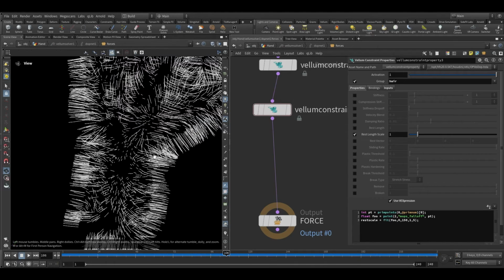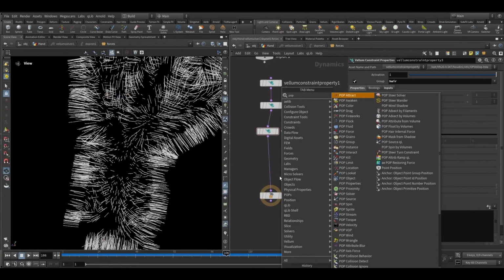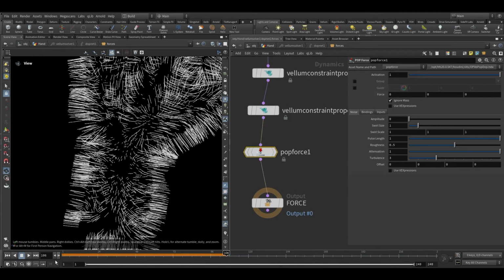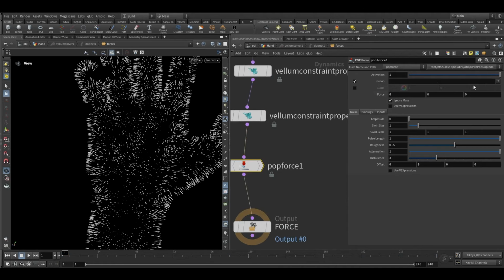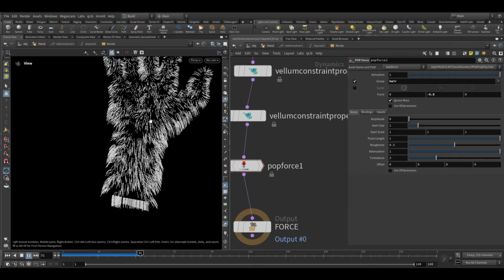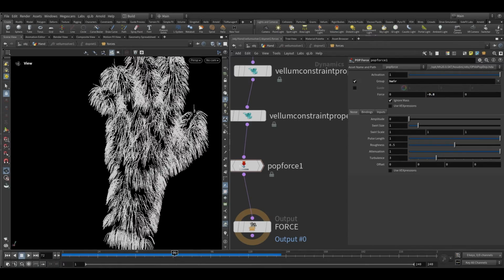hairs don't have any wind or gravity. We can use pop force, and here we will choose hair group and add gravity here. Now you can see our hair will be like something like this.